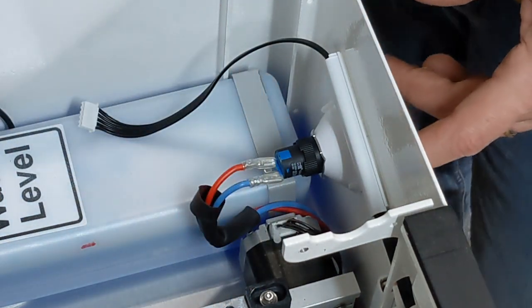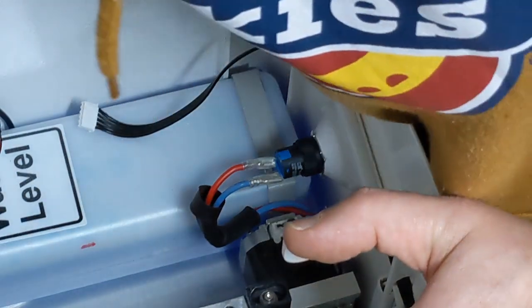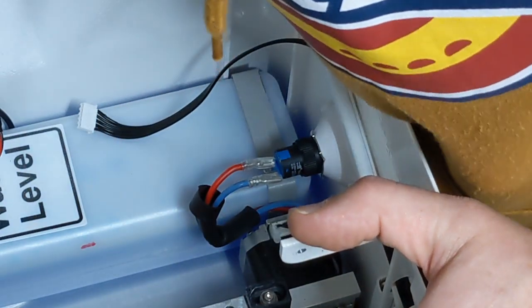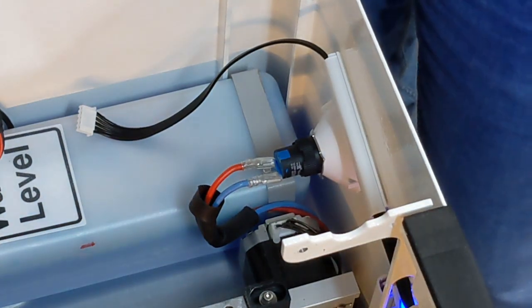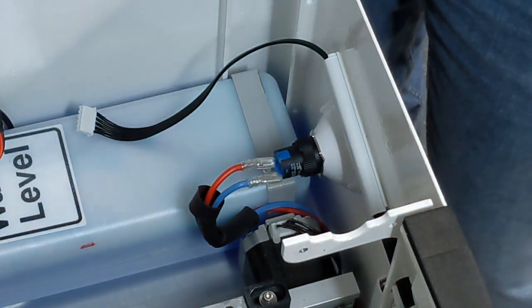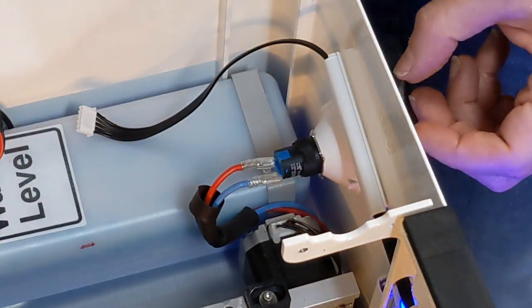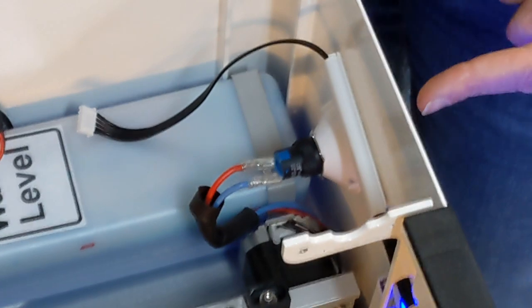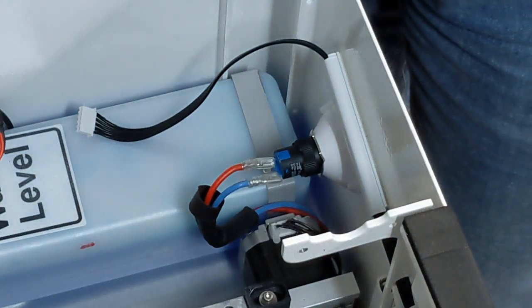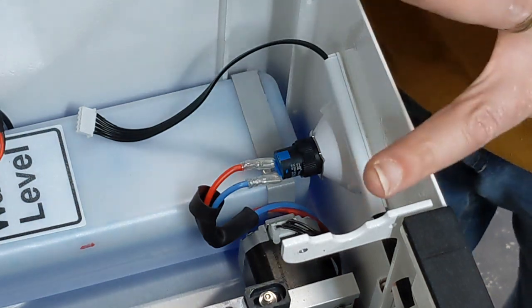What this will do is, when I turn the machine on, we'll do a test on it. I'm going to plug the machine back in. Alright, it's on, and I push the button, and the machine shuts off. That's the way it's supposed to work. You turn it right to open it, to turn the machine on, and to shut it off, you push the button. Simple as that. And again, do not touch anything when the machine's turned on.